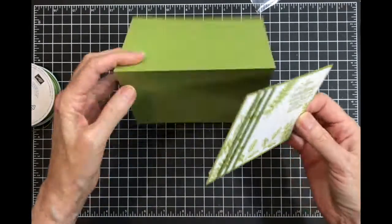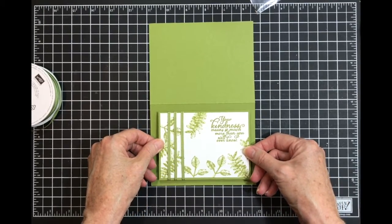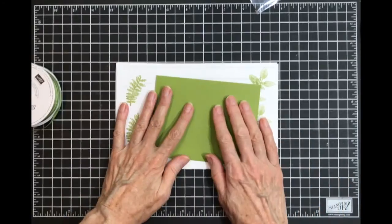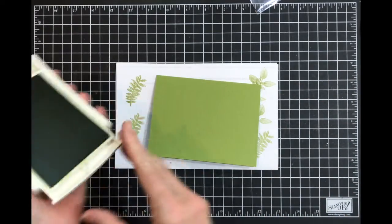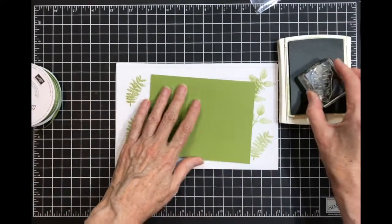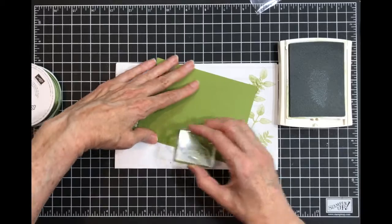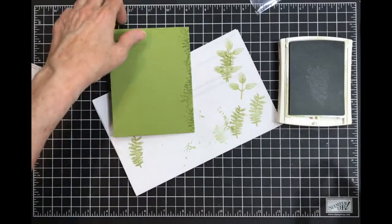Now, this goes on, and it's got a little bit more of a border all the way around, and you know what? I think I'm going to pull this back in, and I'm gonna add some leaves, because I just feel like it needs something. I'll set this aside, something around the edge, and I'm gonna use this one. It's the fern looking one, but it's the one that has the texture to it. I couldn't think.